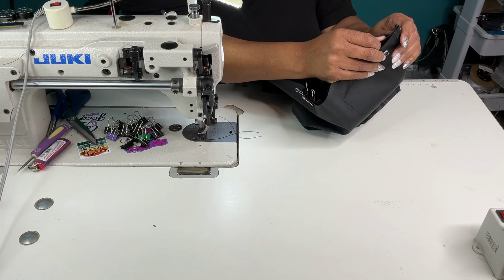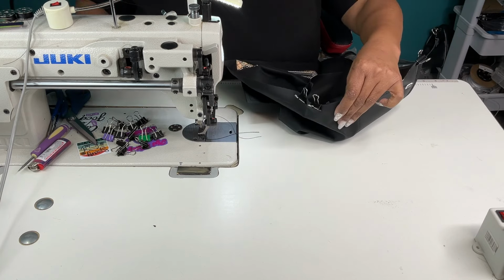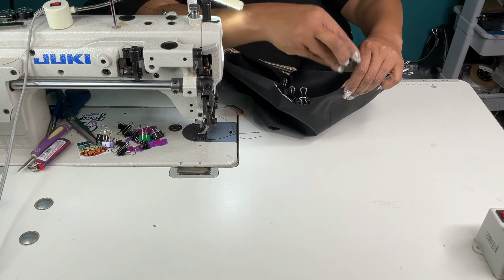Then guess what? It's time to put it all together. Yes, ma'am. We are to that point. So go ahead and get your other side panel on and meet me back here.